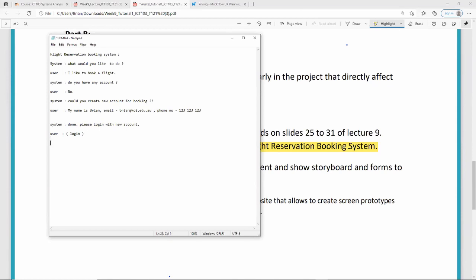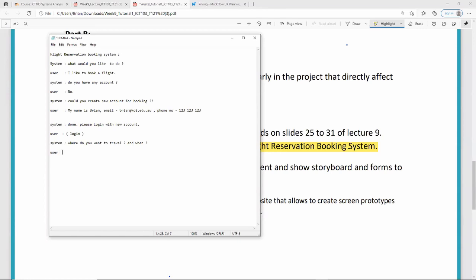Then the system will ask you, where do you want to travel?